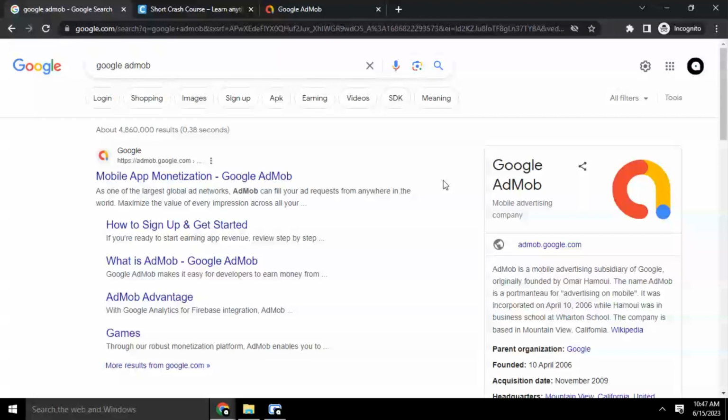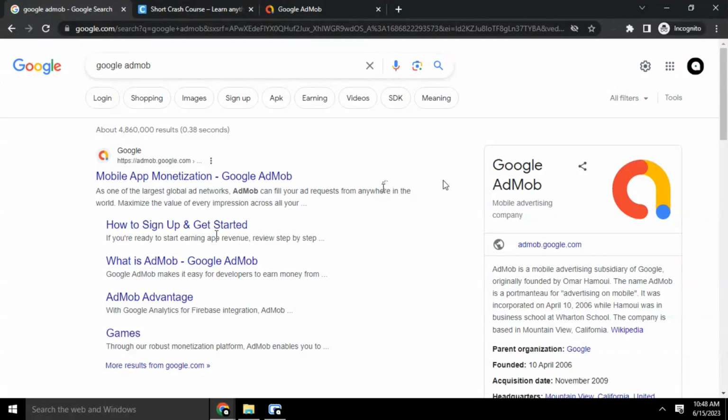Okay, so now we're going to go ahead and create an AdMob account. If you have your app, the first thing you need to do is to get your app first running, develop your app, get it live on the Play Store, and it's working. And now you're going to come to Google AdMob and say, hey, Google AdMob, I want to run advertising on my app. I want to earn money. I want to monetize my app. So you're going to sign up for an AdMob account.